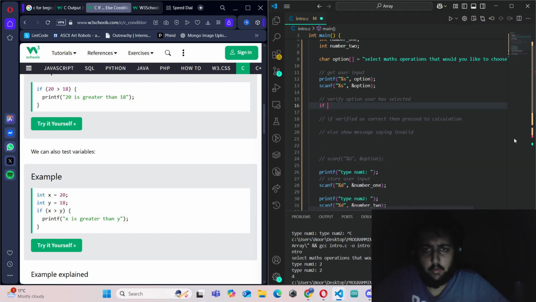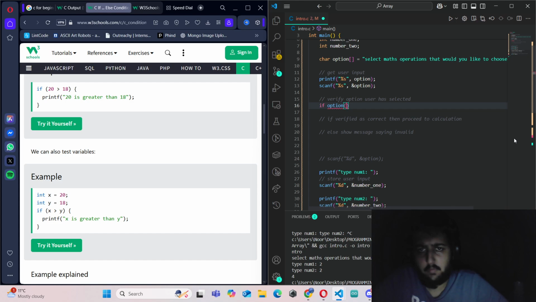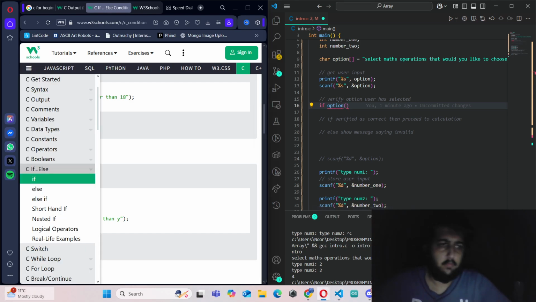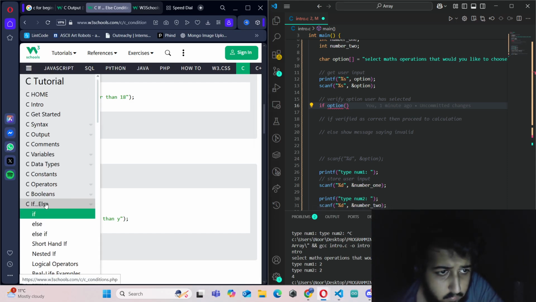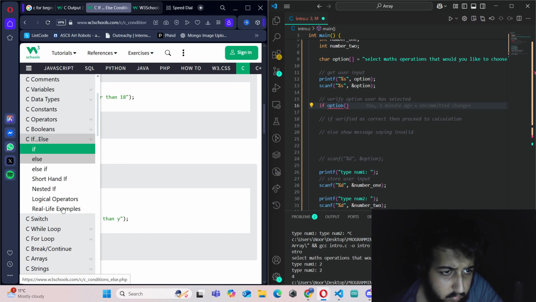So what would it be in this case? So if option, okay, variables, data types, constants, C operators, switch.